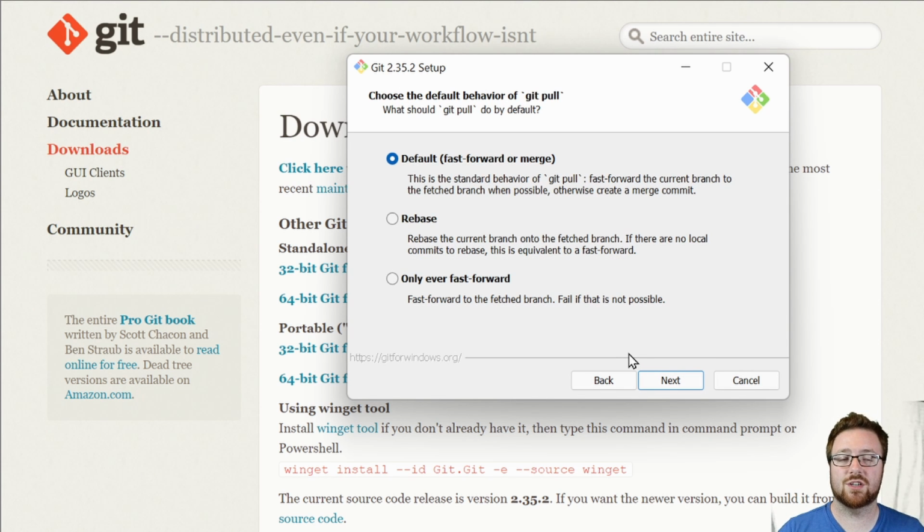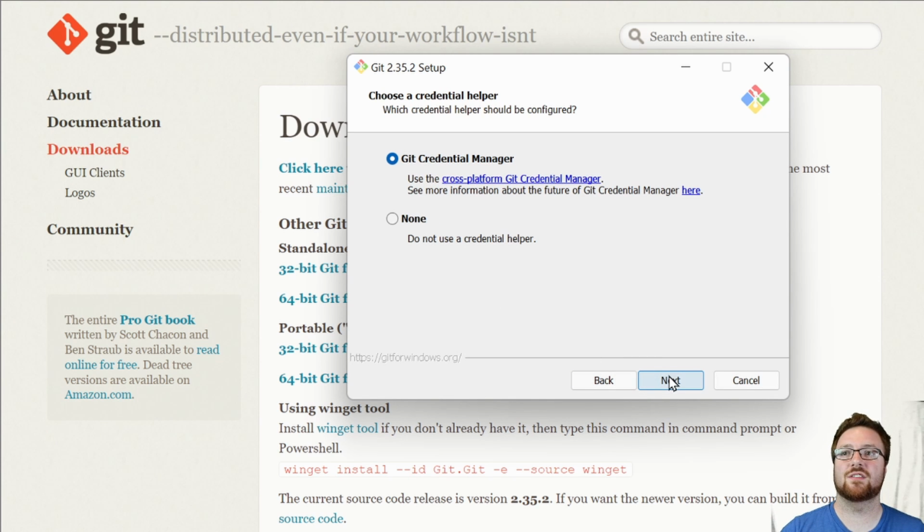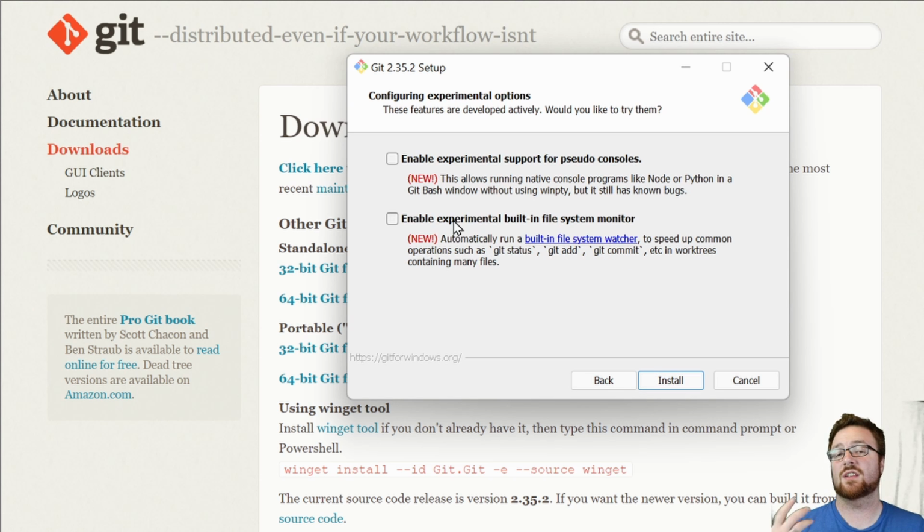The fast forward merge is the standard merge. Rebase is its own video. I'm not a fan personally. I know some people swear by it. I would just use the default here unless you know what all this stuff means. Again, use the defaults unless you know what it means. I always use the defaults for this. Again, just the defaults. These look like some pretty cool experimental features that might be relevant to you. If they're not, I would ignore them.